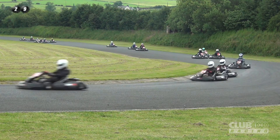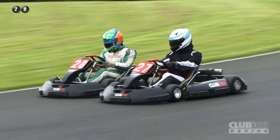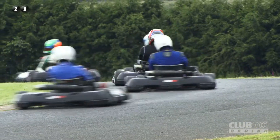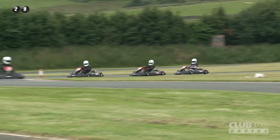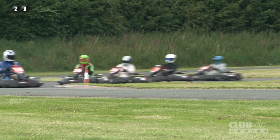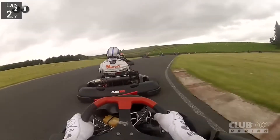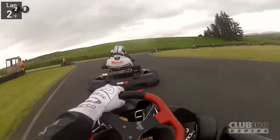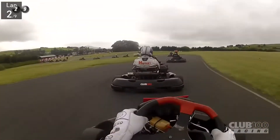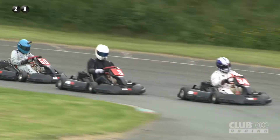Blake leads them through. I can't see any rain on that camera, not in the background of that one either. Harding over the kerb to get past Stuart Martin into Spoon. Downhill, the carousel — the track still looks dry, and they are driving it pretty much that way as well. The lap times are just sliding off a little. The track is a little bit greasy maybe. I think the grip's not quite there. It's just started raining because Steve Brown is sawing at the wheel.